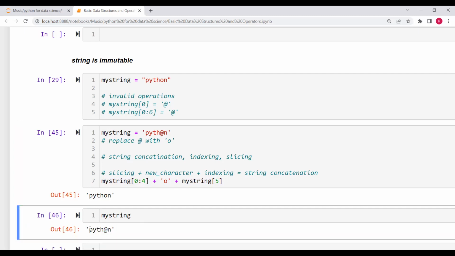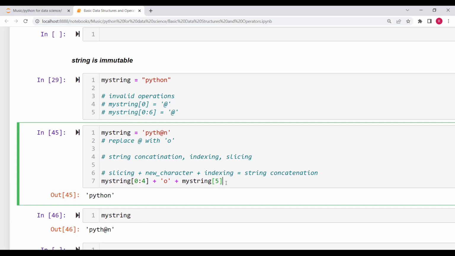If you see, the original data is still as it is. There is no modification. So what that means is, this operation does some sort of manipulation by reading the data from your original string and then gives you a new string which is stored at a new location, not on the same location. It is also not changing my original data. So my original data is still preserved.